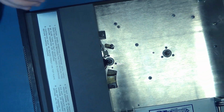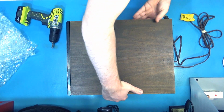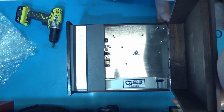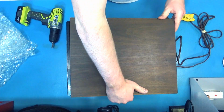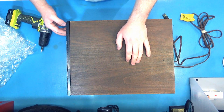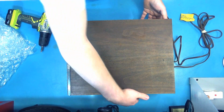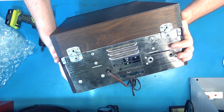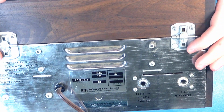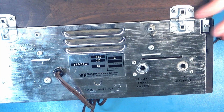The first thing I'll actually do is see if I can easily remove this lid. I don't want to snap it off or even just damage the veneer, so let's see. Bottom, let's see. Right now, I was looking at these buttons to make sure I don't snap them off. It's on and off. Okay. Should be able to rest it on that for a minute. So you can see they're riveted on. I'm sure there's a way to get this thing out, but it looks like the only way you'll be able to easily remove this lid is to undo these screws.